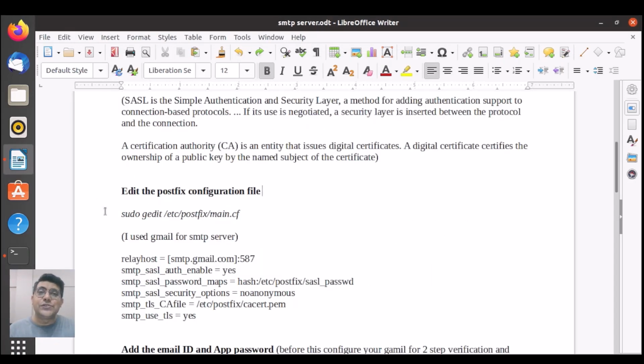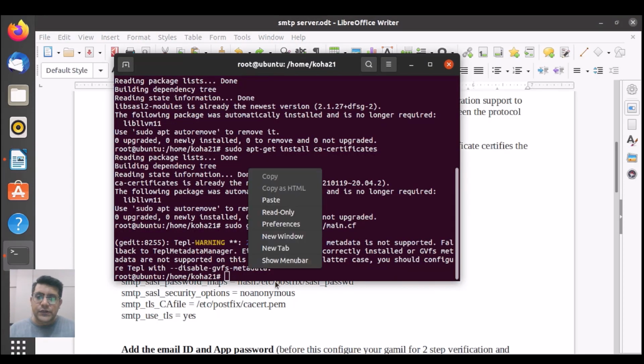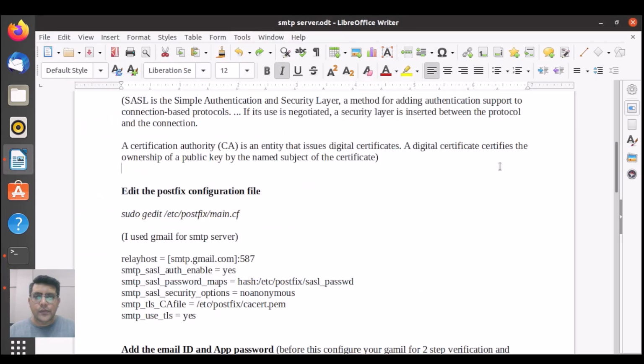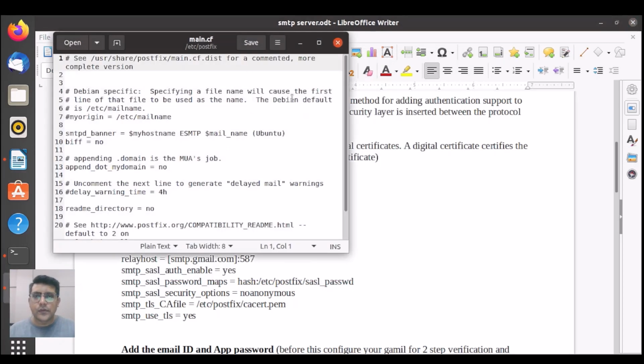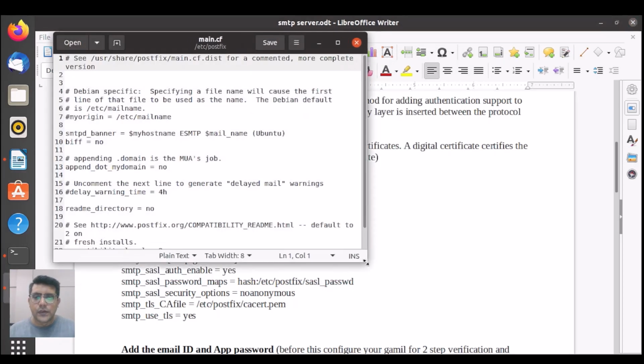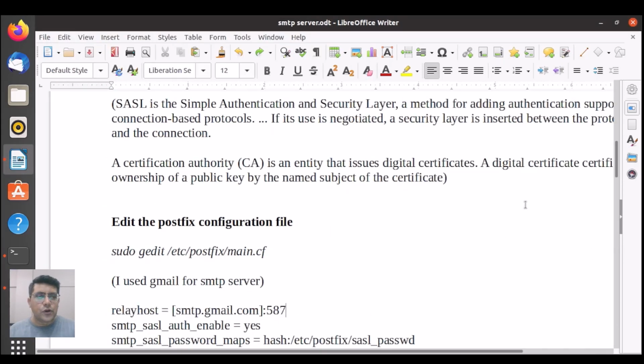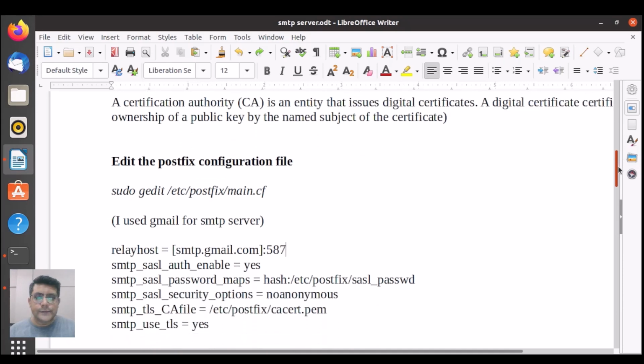Okay, after the installation of security layers and digital certificates, we need to configure the Postfix main configuration file. So here I'm going to use Gmail as the SMTP server. See, let me try to explain what I'm going to do.